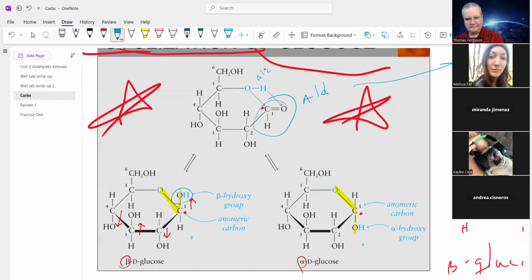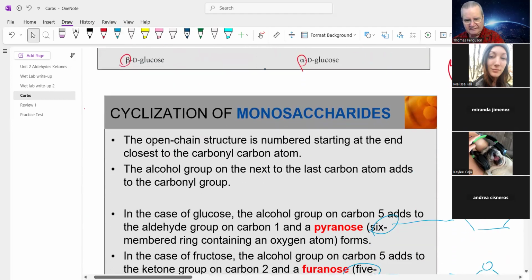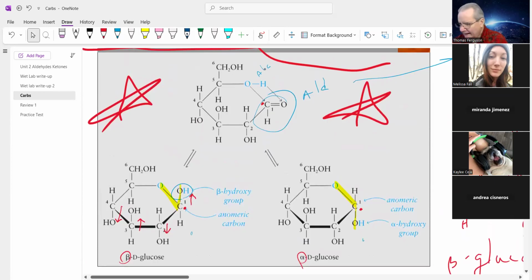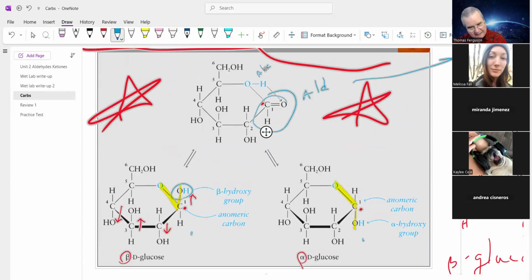Now, one other thing, numbering. Numbering starts at the anomeric carbon as carbon number 1. Normally, if we have an aldose, like glucose or galactose, it's usually carbon number 1. Fructose opens up to a ketone. That's why it's called a ketose. It opens up to a ketose, and the anomeric carbon there is on carbon number 2. We'll see that in future slides. So anyway, it goes around the ring counterclockwise, all the way up to the top here, carbon number 6.